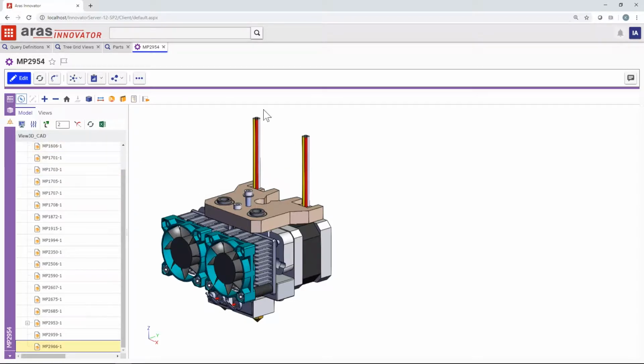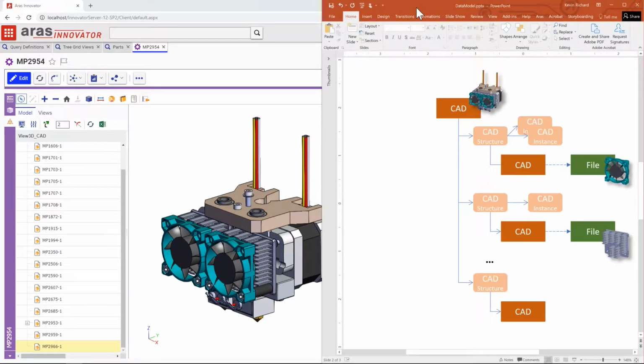What happens is, I mentioned this is a dynamic display, okay? So what shows up in this scene is the product of the execution of some query. And to explain that, I want to bring up a separate view here. And I just want to provide an overview of our basic CAD structure data model.